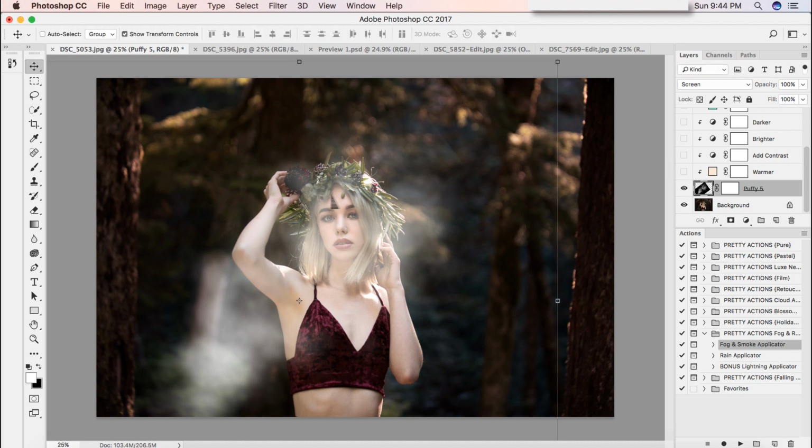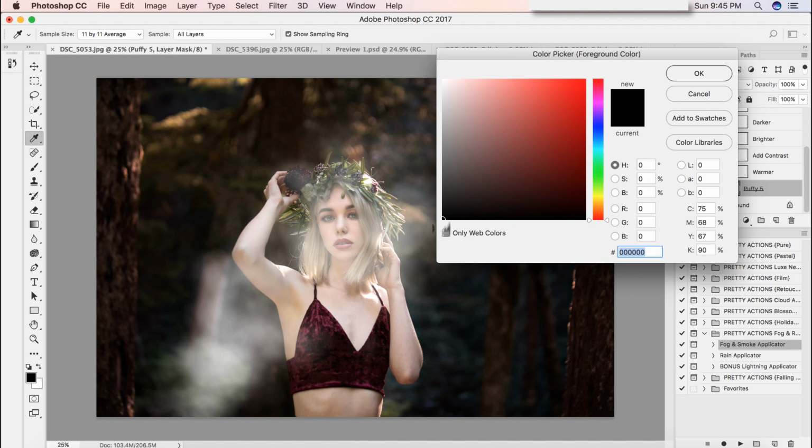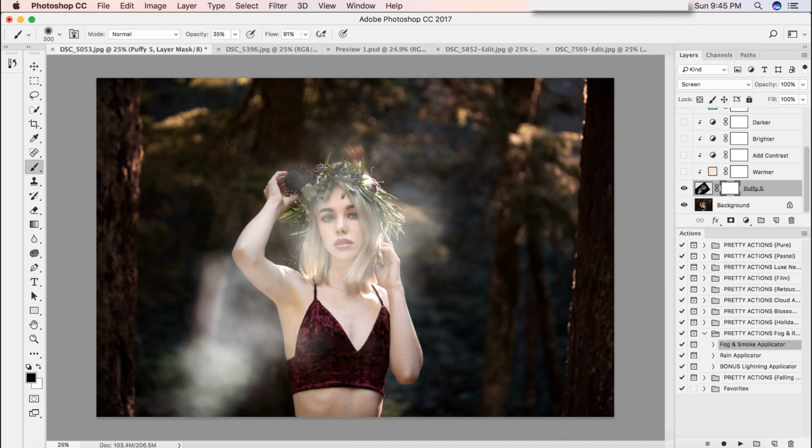Now I do need to make some selective adjustments and mask some of the smoke off of her face to make it appear as if the smoke is coming in from behind the subject. So you want to use your layer mask for that. It's automatically built in. Locate your overlay layer down here at the bottom. Click on the white rectangle. That is your layer mask, guys. This is super easy. Click on your paintbrush in your tools panel. Make sure black is set as the foreground color. You can toggle between white and black with your double arrow, or just double click on the top layer and select black and okay, and you're done.